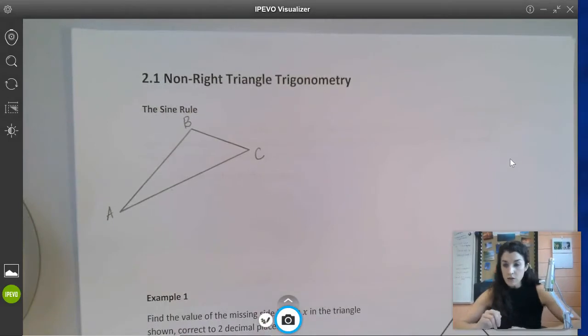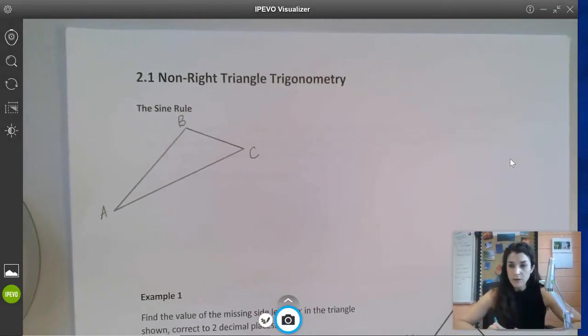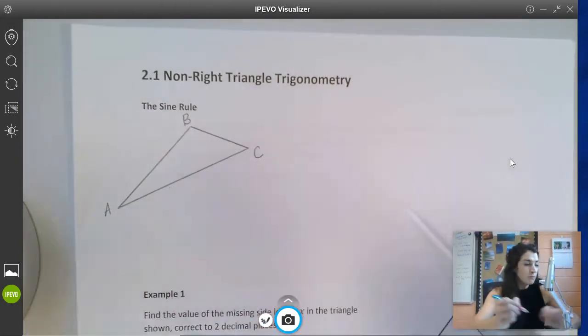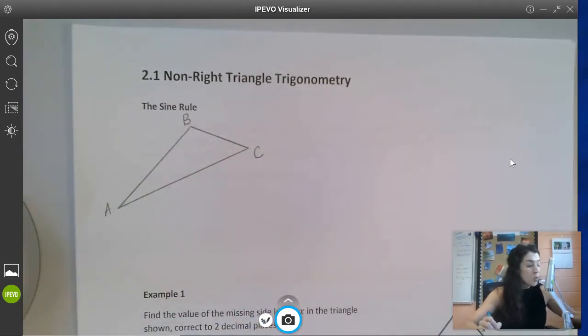The thing with all of these rules that we're going to learn with non-right triangles is that we have to be able to establish relationships of side lengths to each other. And how we do that is with uppercase and lowercase letters. Uppercase letters will always be your angle measures, and the lowercase letters will always be the side length opposite of the uppercase letters. So lowercase will always be a side length, uppercase will always be an angle, and the uppercase angle is opposite of the lowercase side length.